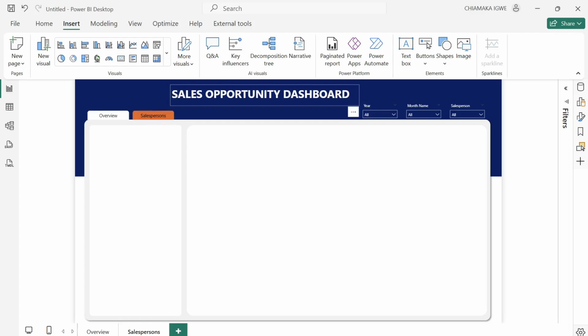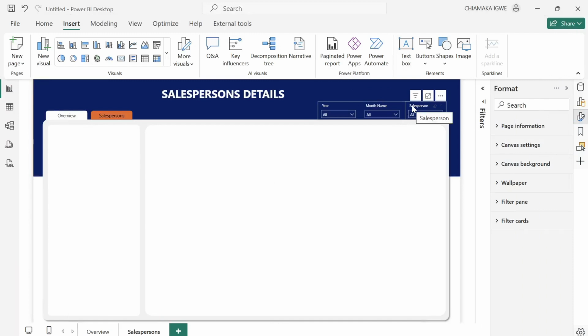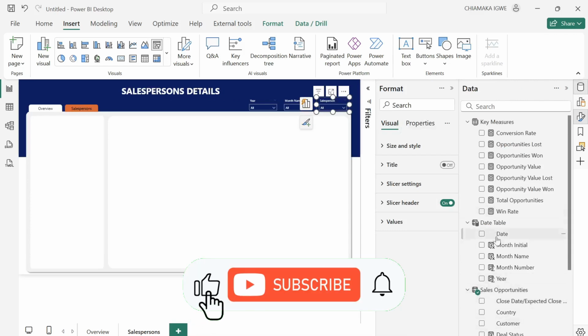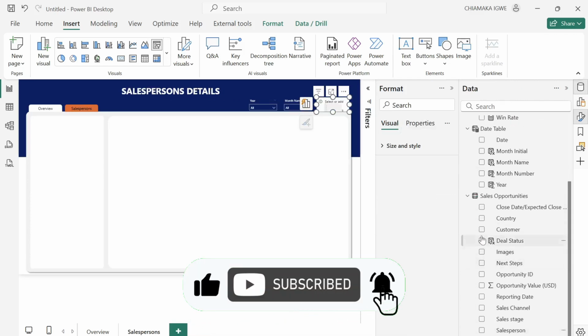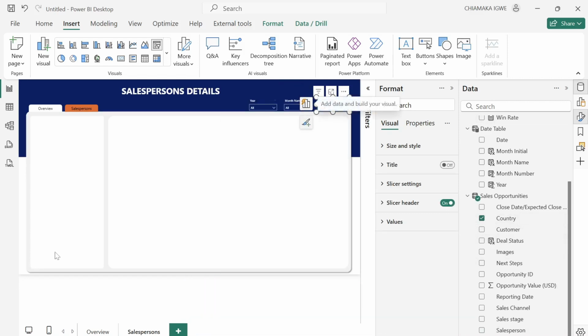So here we're going to rename this as salesperson's details. For this particular page, I'm going to change this to represent country. So I'll select country because we're going to have another slicer down here, salesperson.